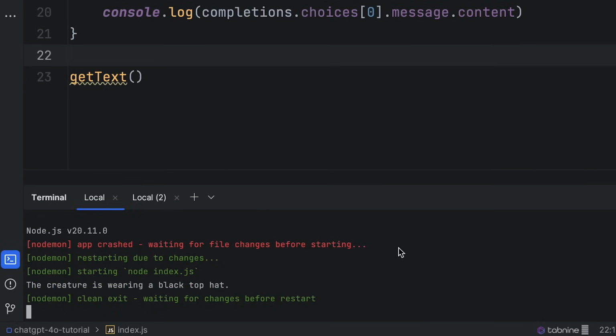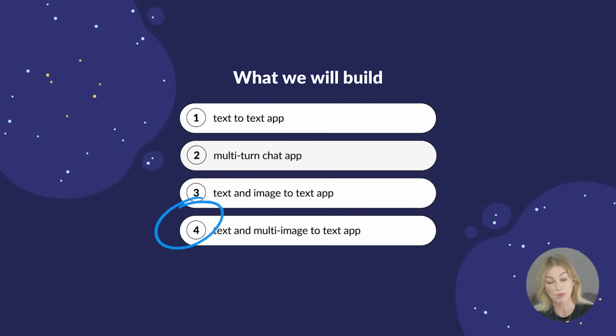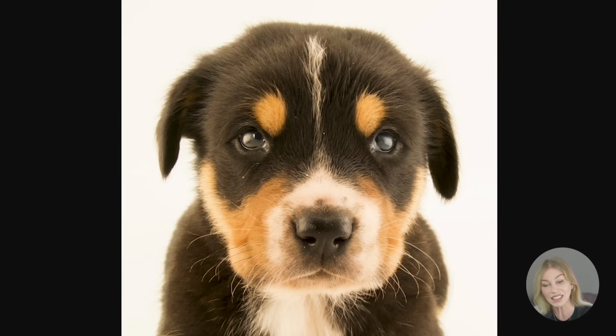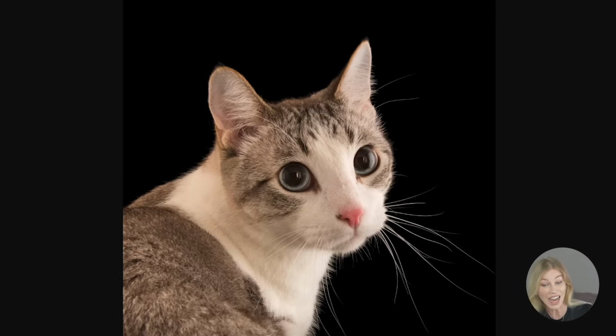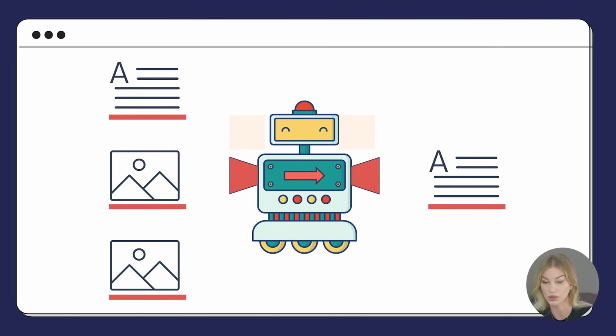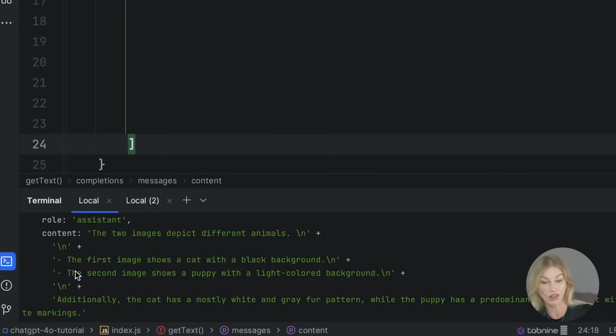And finally, we will again use it with OpenAI's vision capabilities in order to input multiple images. On this occasion, 2 images, one of a dog and one of a cat, and inputting text alongside the images of what is the difference between these 2 images, and getting a text output of the first picture is of a dog and the second is of a cat, for example. Of course, the exact text output is hard to guess, but you get the idea.